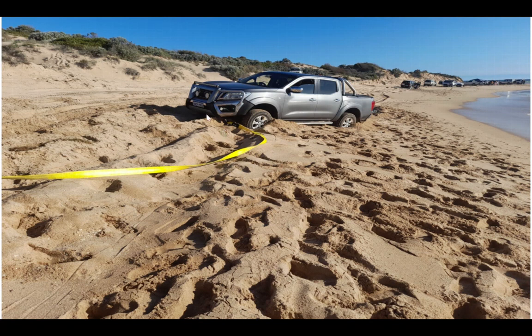It'll lift you out of the hole that you've dug yourself in, run over both max tracks because it's got grip. You'll spit those ones out towards the back. By the time you're over the fronts, your back ones should have caught some of those max tracks, and will generally keep you going a bit further up. You'll either end up all the way out, or you'll end up in a position where both have spat through both the front and the back, and they end up back out here, and you can repeat the process. But you continually move forward. But as soon as you've gone over both and you start to spin, you stop, so you don't continue to dig yourself in.